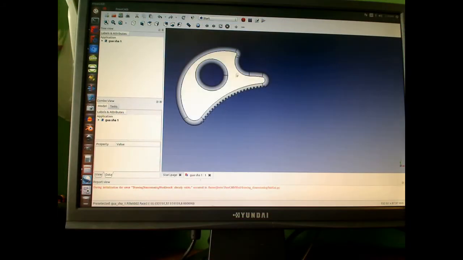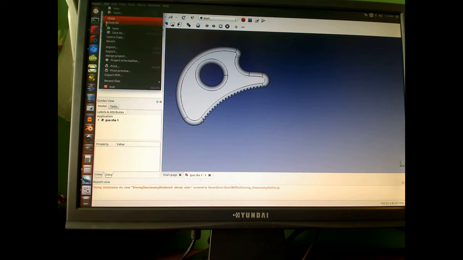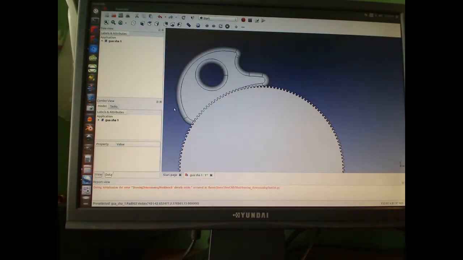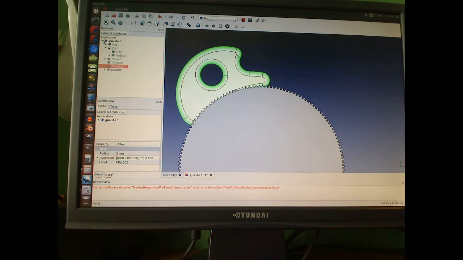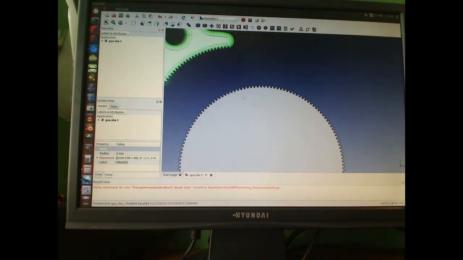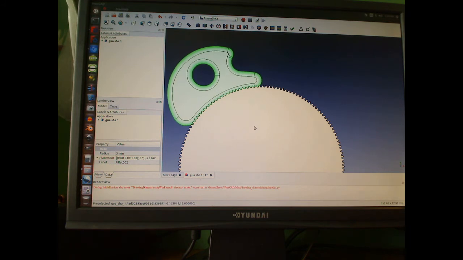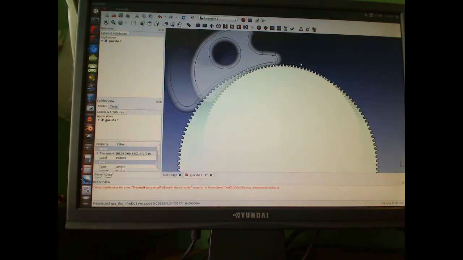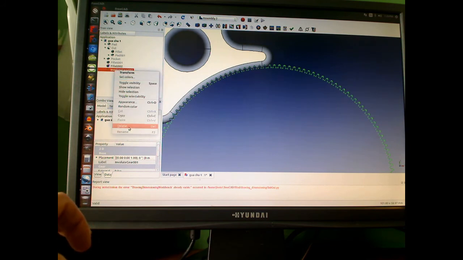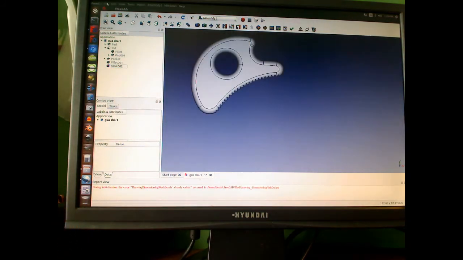One of the things I still need to do with this is place it appropriately. For that I'm going to use a merge project, and I use the gear that I want to try to locate it by. So there's the gear, and you can see how the piece is not lining up with that. I'm going to try to select the whole thing and move it according to this assembly move, so that the teeth line up appropriately. Now you can delete this piece and everything associated with it, and save this new part as the one that has been placed.